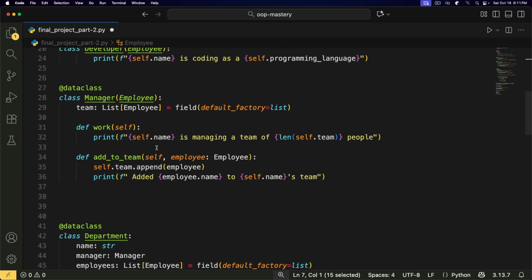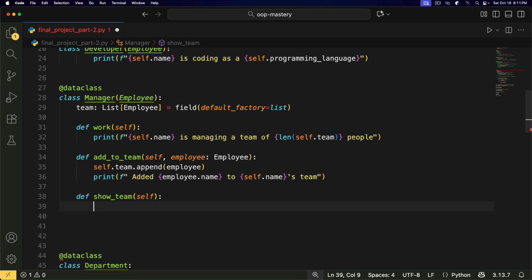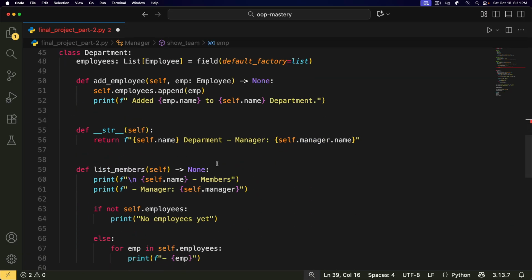On the manager, I want to add a method to show the team. We'll pass the self keyword here, and then run through this. As a matter of fact, I have a for loop somewhere right here.